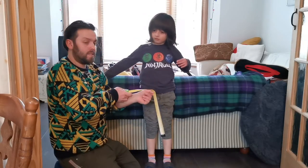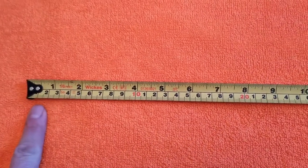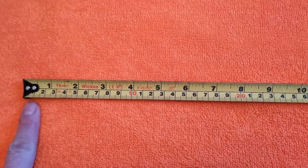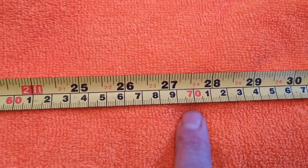We're going to make your club 70 centimetres. So, in this instance, we need 70 centimetres, so we're going to use a tape measure to count all the way up to 70. There we go, 70 centimetres.